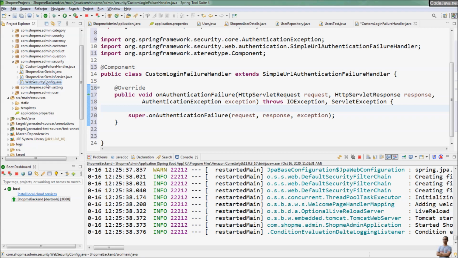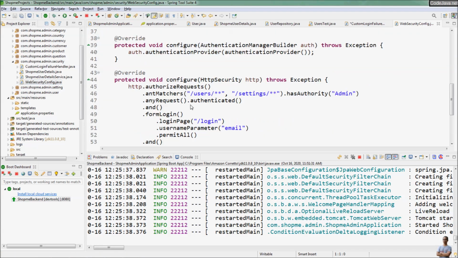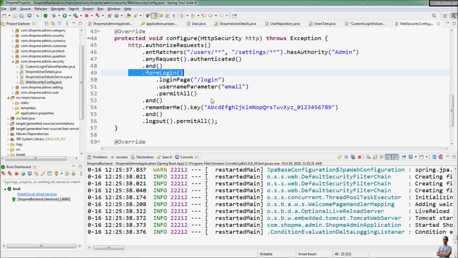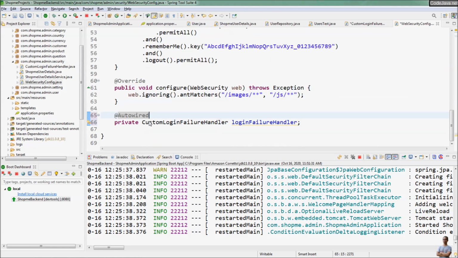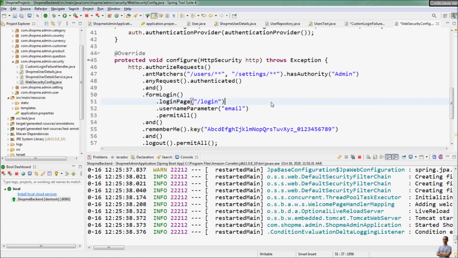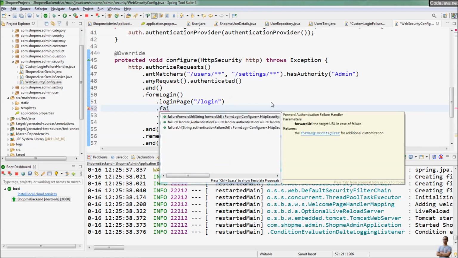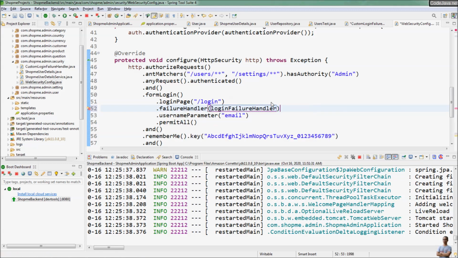And in the Spring Security configuration class here we need to configure the failure handler for the form login here. Before that, we need to declare a field of type CustomLoginFailureHandler here, loginFailureHandler, and have the Spring Framework inject an instance of this class into this configuration class using the annotation Autowired here. And here we specify failureHandler here, which is the loginFailureHandler instance here.